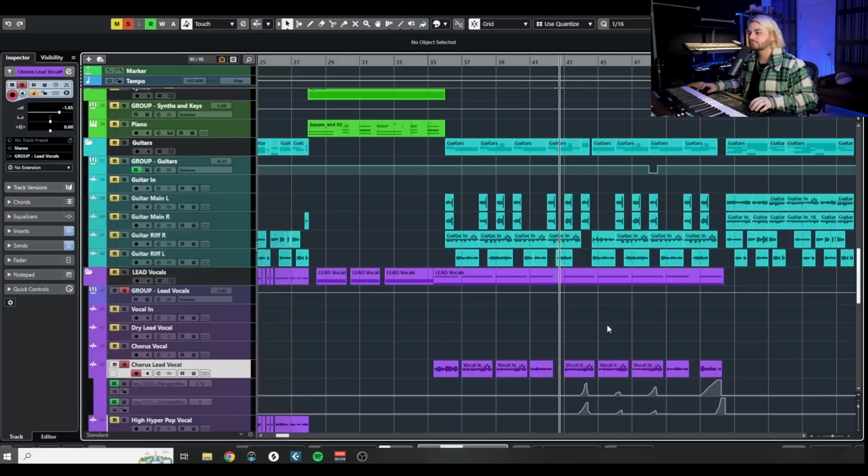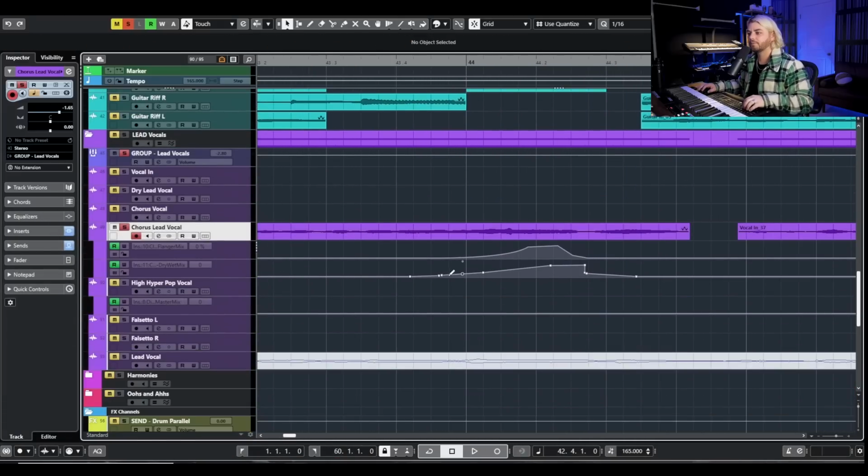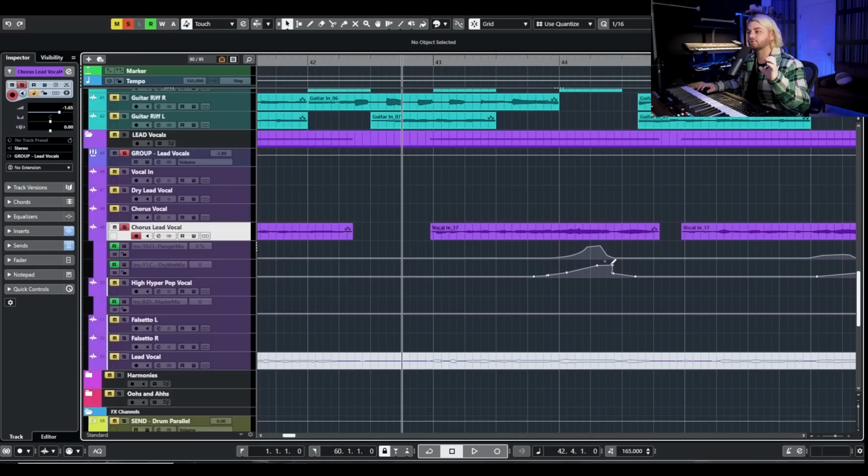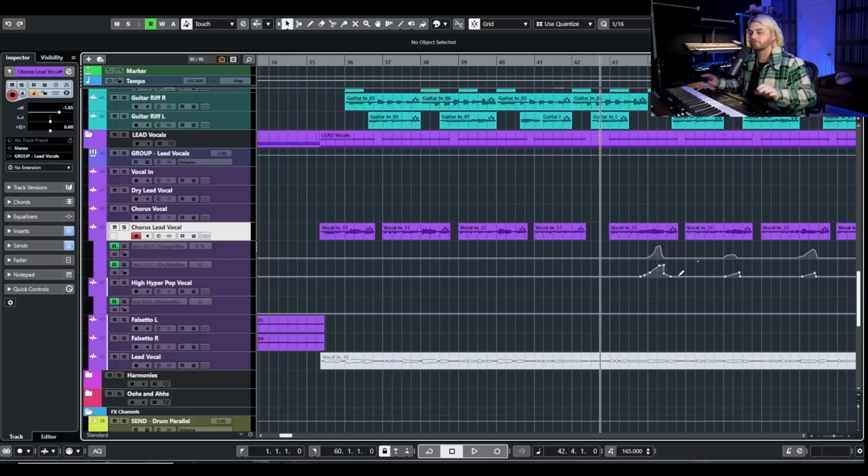And what we're doing is we are driving it up all the way, and then we're taking it down all the way. So it goes from completely dry without either of these effects to extremely wet, back to completely dry almost immediately. And that gives you this really weird, like, focused on the center for the vocal, and then it's kind of everywhere all at once.